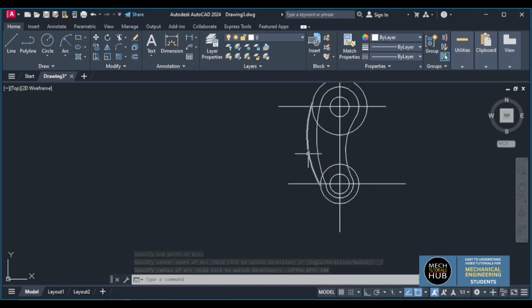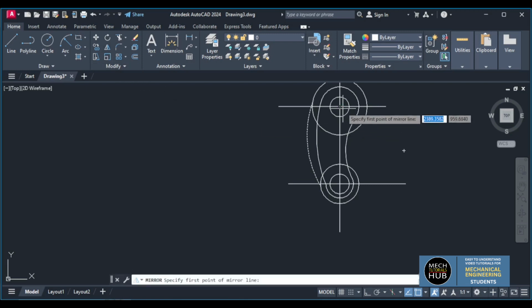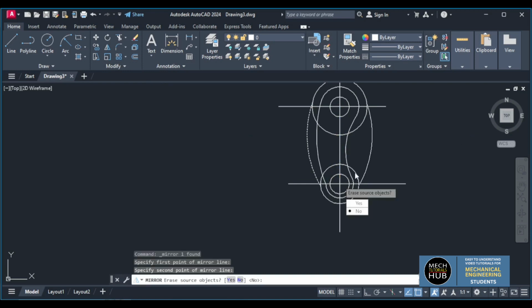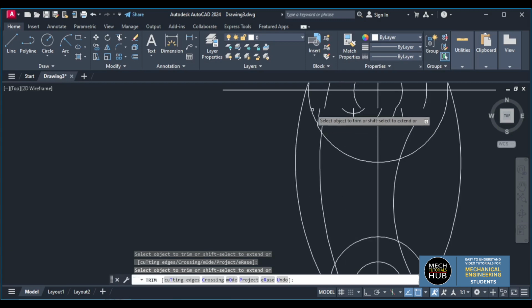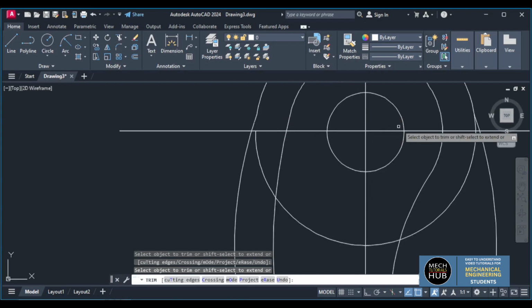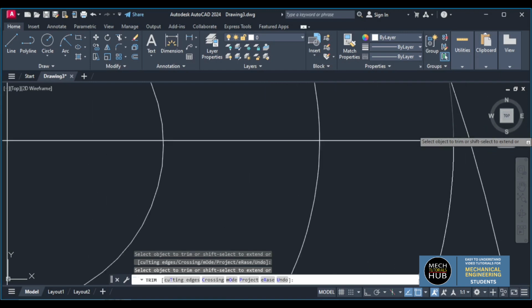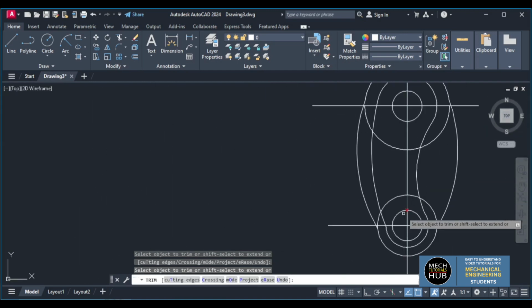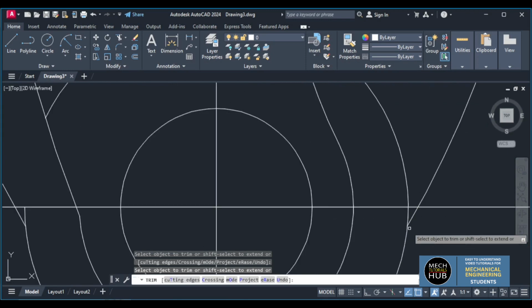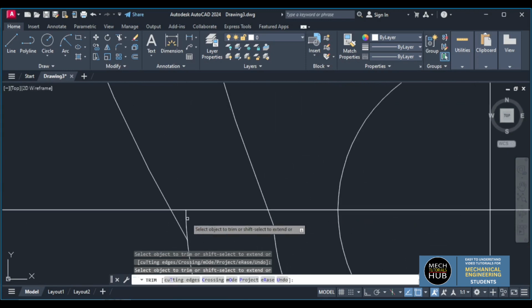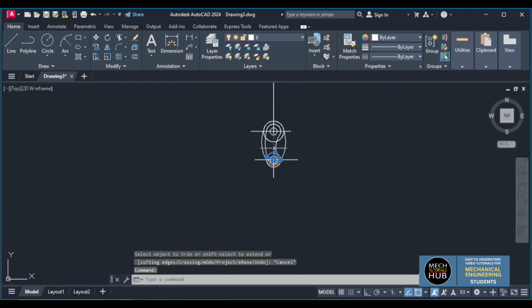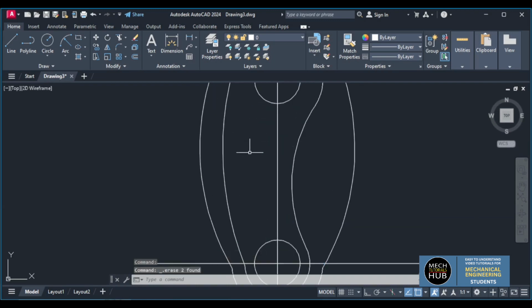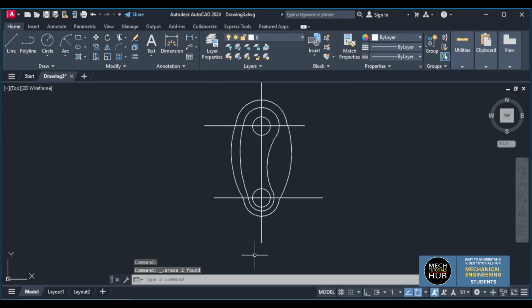Now the same curve can be mirrored. The same curve I can mirror with respect to vertical. Now remove one more. TR double enter. This is not required. This is also. And here this one and this. These are the curves not required. So other than this I can delete, and this curve also. Finally, this is how the shape looks like.